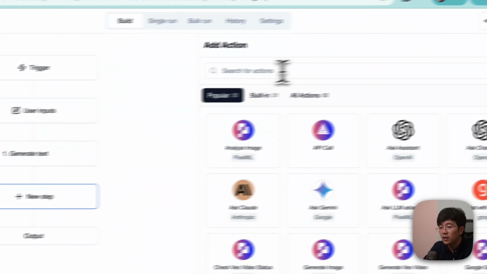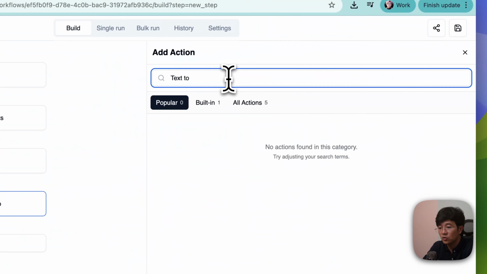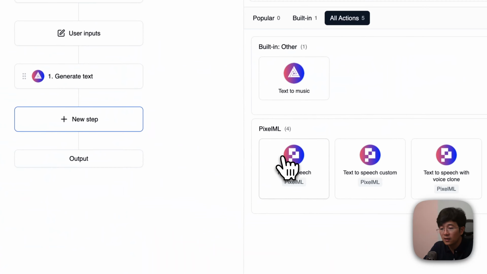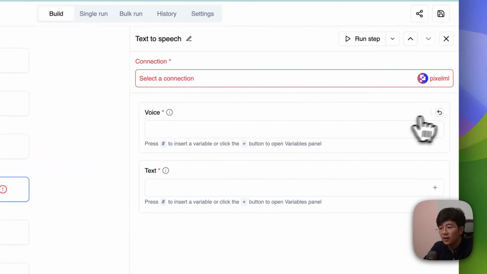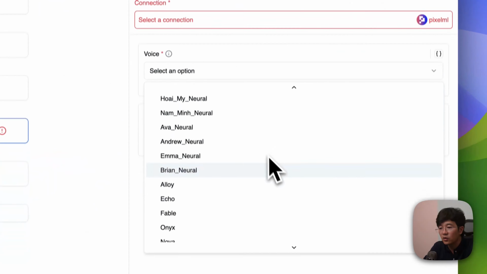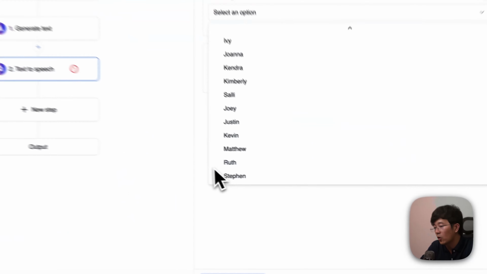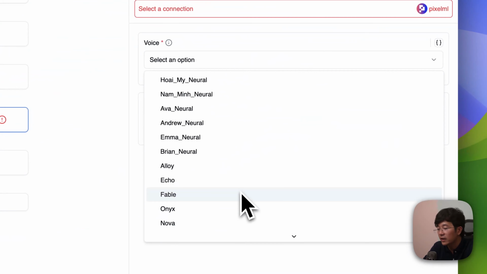And you put it here, choosing text to speech, and then in here, click on this small icon, you will see that there's a lot of voices that you can choose from, and these are even from OpenAI, from others, even ElevenLabs as well.